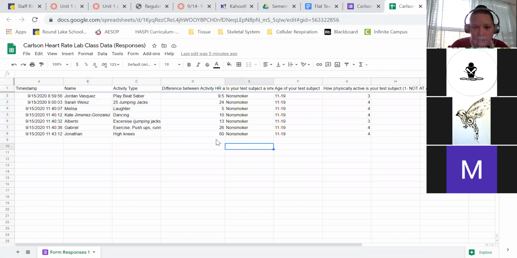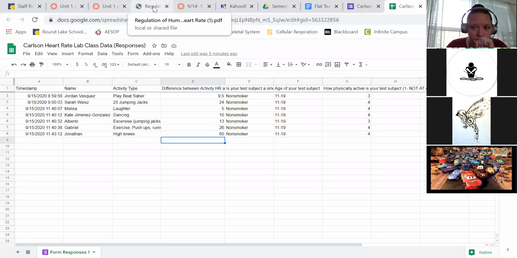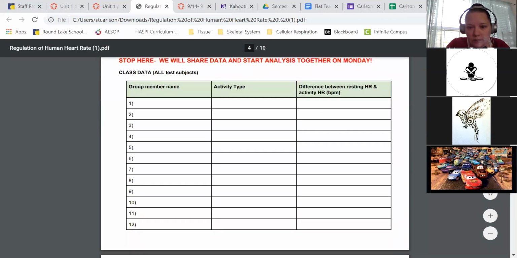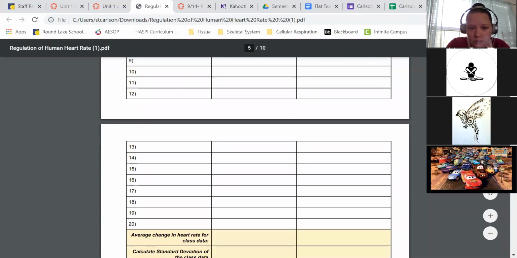Anybody not get that? Now would be the time to speak up because you're going to have to do these kind of calculations on your summative. Okay, does everybody have this? Can I get rid of this and go back to the lab? Yes. Sure. Take a screenshot of it so that you have it if you didn't write this stuff down. Okay, because I'm going to go back to the lab so that we can look at the equations.